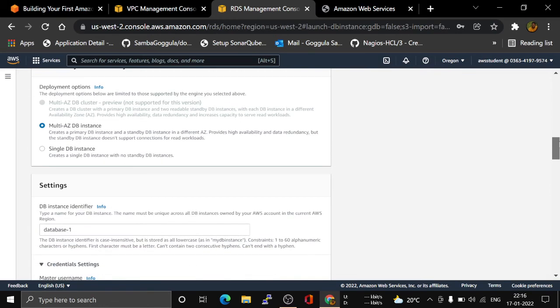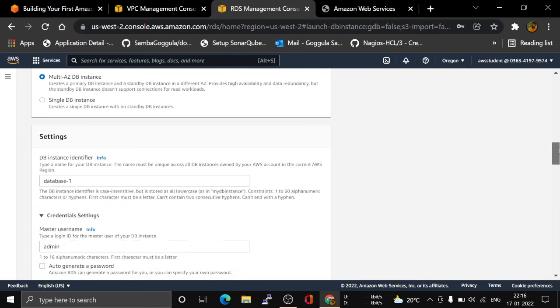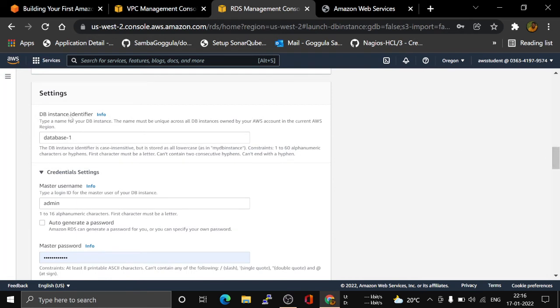Leave it as default. What is the DB instance identifier? Type a name for your DB instance. The name must be unique across all DB instances owned by your AWS account in the current AWS region.